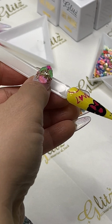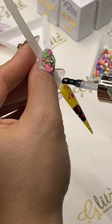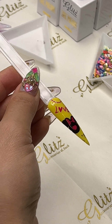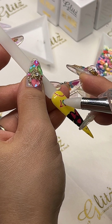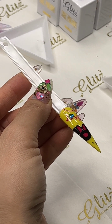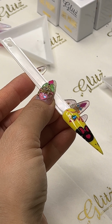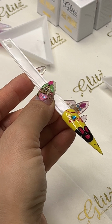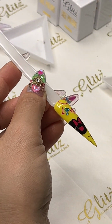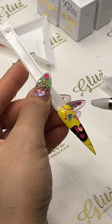This foil is so adorable. You can use this if you like matte finish. I want to add this on. And then it's so cute because she had a heart here and a heart here.